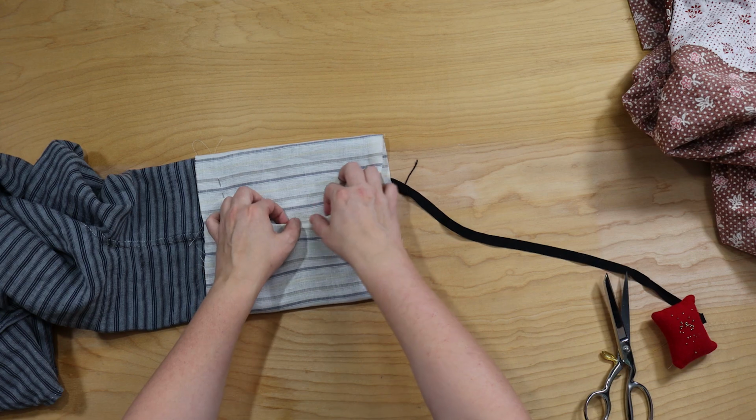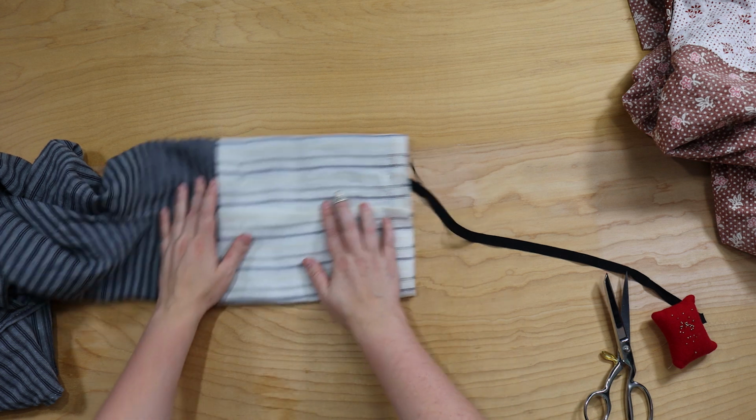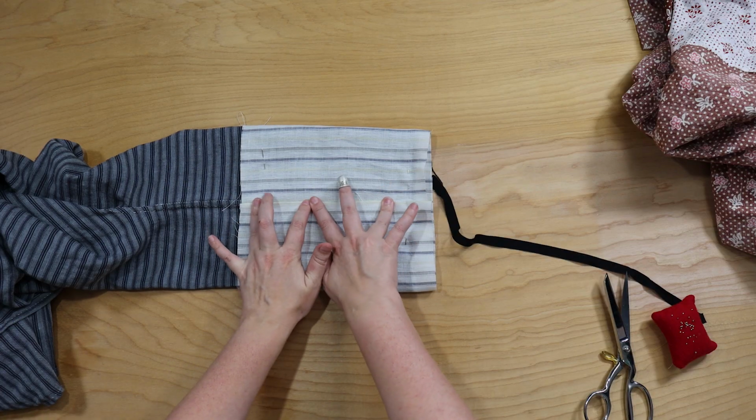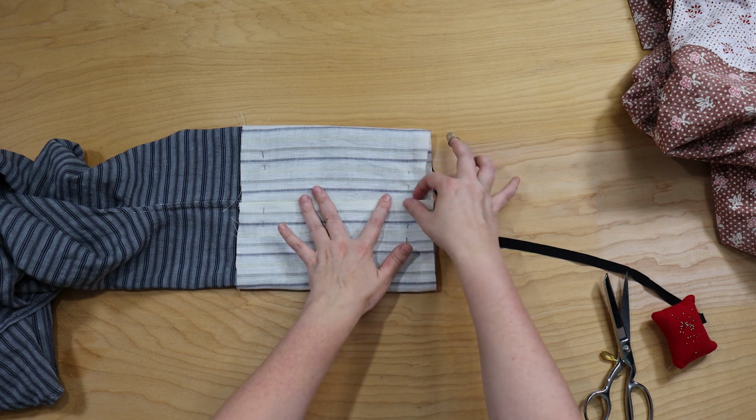So at this point, what I like to do is actually secure this down. So I'm turning just a little bit under. Ooh, my stripe matches a little bit. Brooke would be so proud of me. I'm just going to carefully pin that.